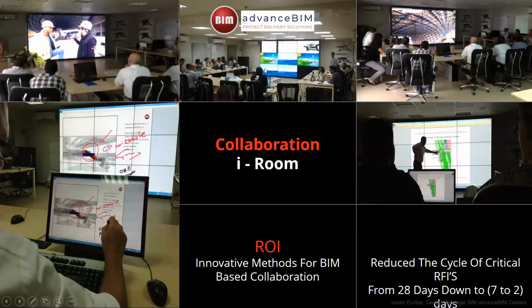Once we decide to do a design coordination session, all the screens and models shown are augmented together, and we start the clash detection and the design review process. This was very effective and very attractive to all the stakeholders and to the client as well. We managed to reduce the number of days required to answer RFIs from 28 days to 7 days, and sometimes 2 days.